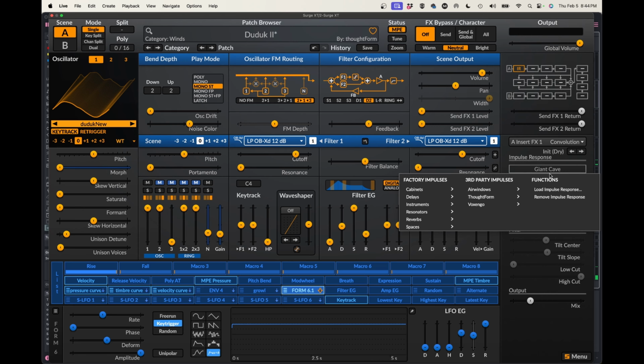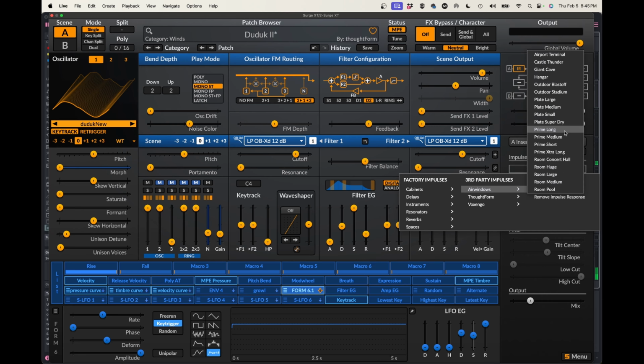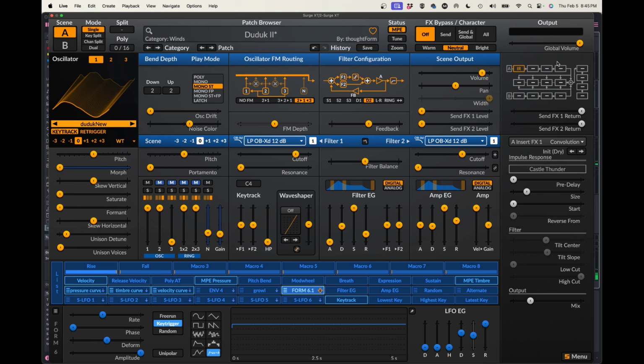I don't know if Airwindows is using recorded impulses from real places. I would guess that he just codes all this stuff because he's good at that. Castle Thunder.